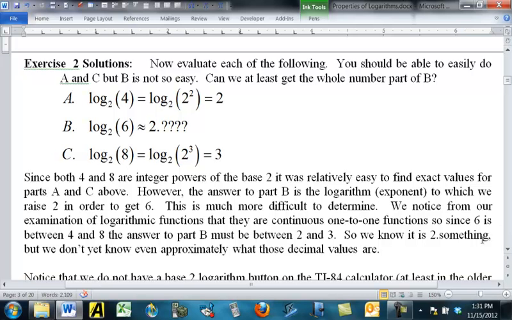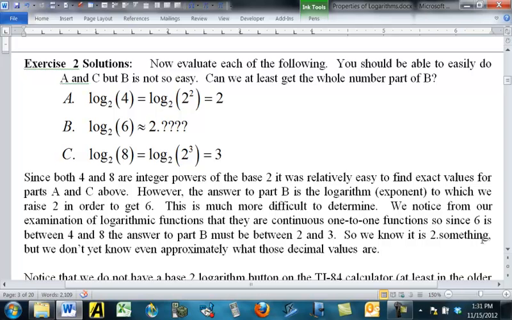Well, 4 is 2 squared, so log base 2 of 4 is log base 2 of 2 squared, which is the power 2. Log base 2 of 8 is log base 2 of 2 cubed, so the base and the power bases are the same there, and the exponential and logarithm cancel each other out, leaving only the exponent 3. So when I say log base 2 of 8, I'm saying 2 to what power is 8? The answer is 3. Log base 2 of 4 says 2 to what power is 4? The answer is 2. Well, 2 to what power is 6? Yikes. Okay, we don't know. It's not a nice natural number there, or even an integer, so that gets a little bit more complicated.